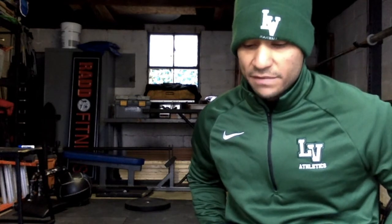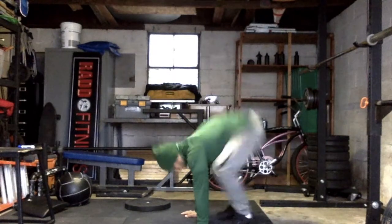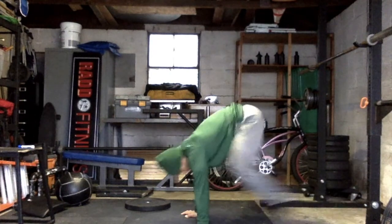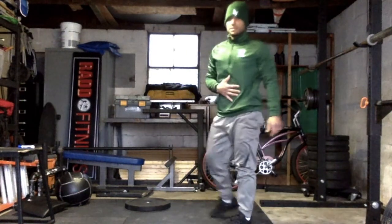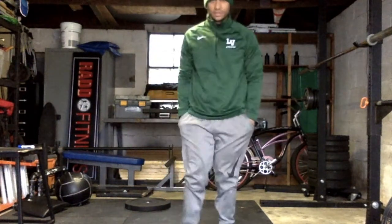Okay, so talking about today's workout, you have six rounds of 15 squat thrusters. That's what we did for our warm-up. Then you have 60 jump ropes, and then you have 10 kettlebell swings. I'll give you some modifications for that. So the squat thruster, as I said before, you're going to put your hands back, reach back. In this position, you don't want to sag. Keep your hips up, bring your feet together, and stay tight in your belly or in your core to get into that plank position.